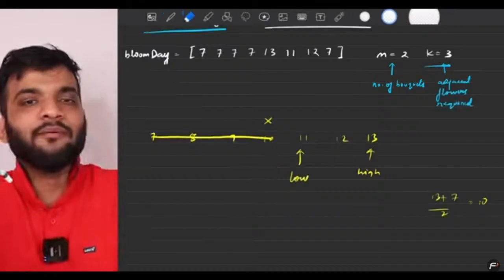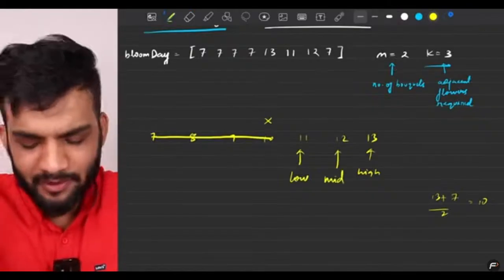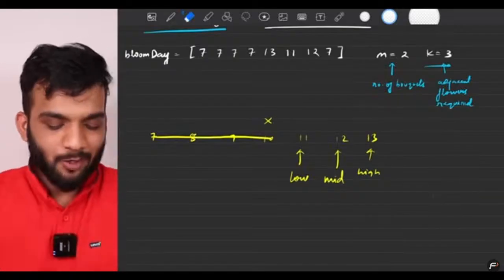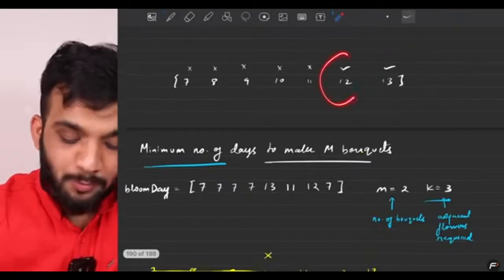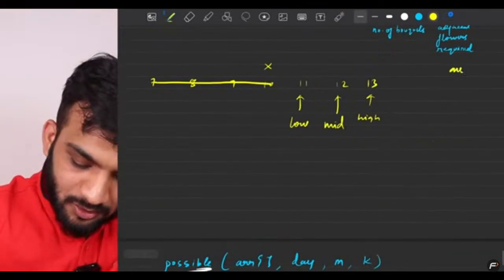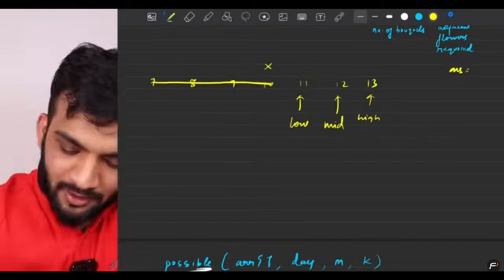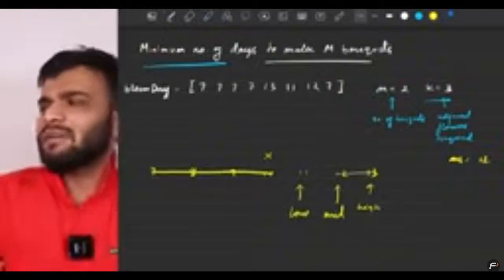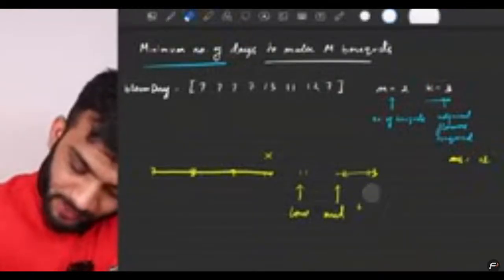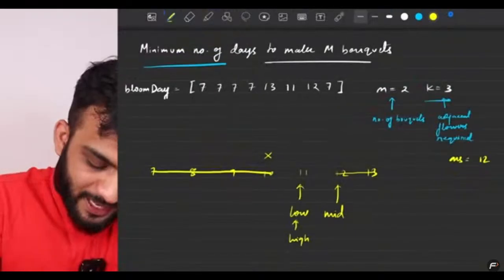So we have a new range where we can find the answer. We will take a mid. Again, the mid will this time be 12. I can't explain how to find mid now. Is 12 possible? You say 12 is possible. Maybe you can keep an answer variable, just in case you are facing a problem with low and high, and you can store the answer as 12. Hence, if 12 is possible, eliminate the right, look for smaller, and move the high to a point before mid, because you eliminate the right part.